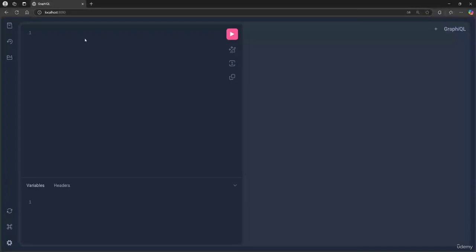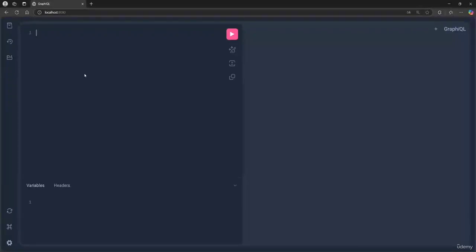When we run our mock GraphQL server using JSON GraphQL server, we also get access to a built-in tool called GraphiQL. GraphiQL is a simple in-browser IDE, a tool that lets you interact with your GraphQL API. It allows you to write, test, and run GraphQL queries and mutations without needing to build a front end or use Postman or any other external tool. You just need to open your browser and go to the address where the server is running. We specified that in the script called start GraphQL.